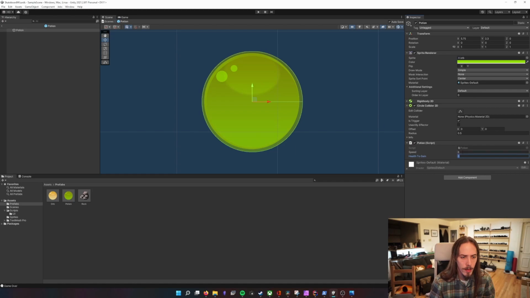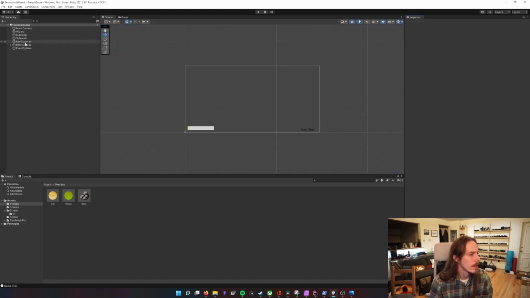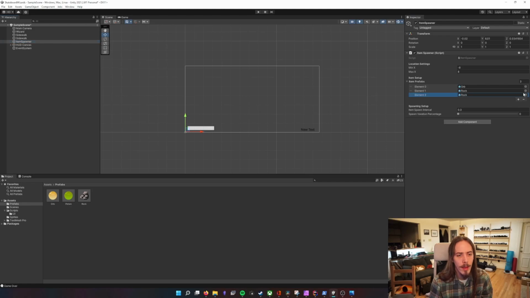Set the speed to the same value. It'd be great if that was controlled somewhere else, but whatever. Health to gain 20, 50, yeah. And then lastly, on my item spawner, I have to add potion to the mix on my list that it's randomly choosing from.